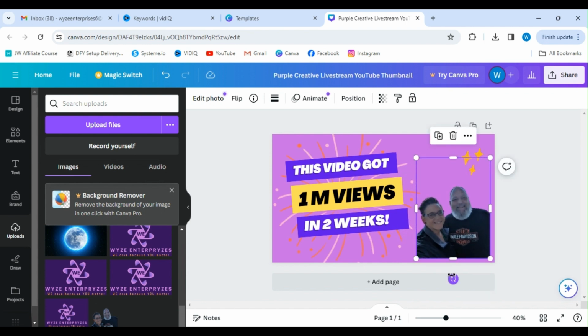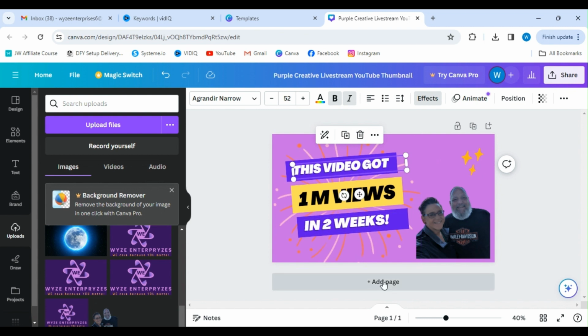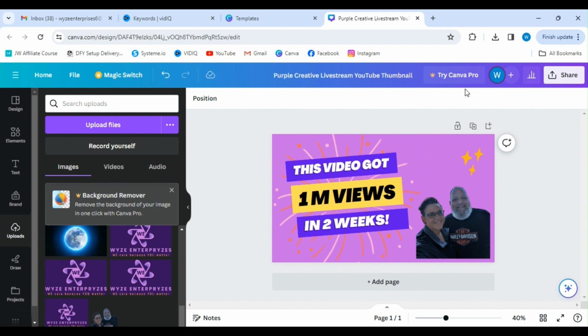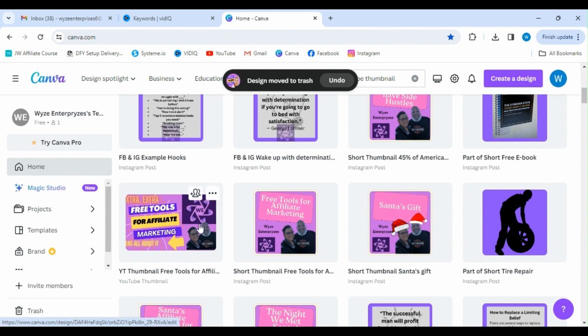And then I could put in just any other elements or symbols or anything else that I would want if I want to fill in this area up here, or you can make these bigger or smaller. You can do all the same things that I already showed you with the Instagram and Facebook posts. You could do that with these as well. And I'm pretty sure there's templates for Facebook and Instagram posts as well if you need a little bit of inspiration. So you can see that I have already made a YouTube thumbnail.